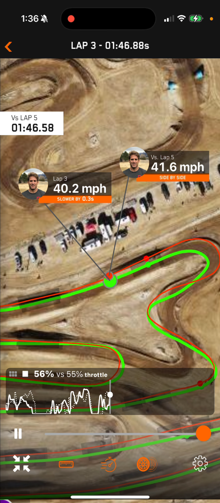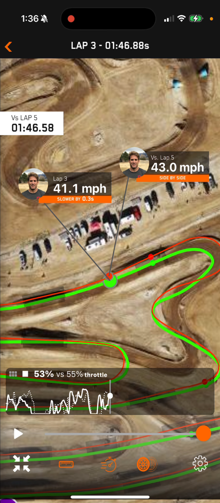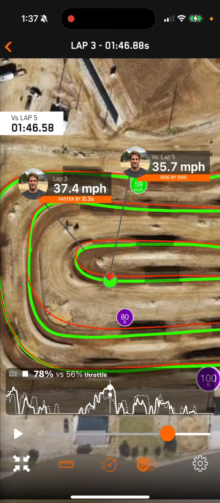So once again, I was up by 0.2, now I'm down by 0.3, so I lose half a second just in that corner from trying to make that inside work. And yeah, that's some tactical error right there. That was true even on October 8th. It would have been faster to go on the outside, but even if you look from 2 months apart, it was still true. Let's see, just for fun, let's look at the shift points.